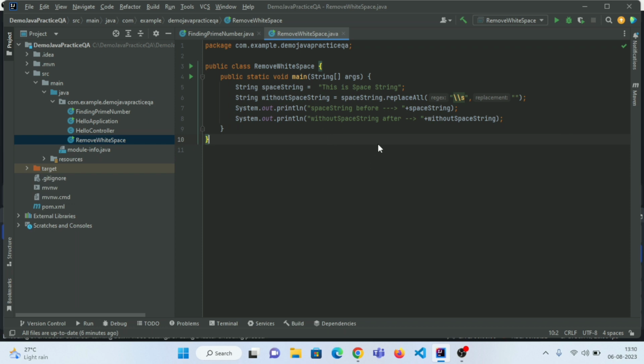So we are running this. For this, we right click and run, or we can use Control Shift F10 for building. When it's done, it will show the output for this string. I will also show you another string which contains many more spaces. This is how you should tackle this question if the interviewer asks you, and many interviewers ask this kind of question. It's taking a little bit more time, so meanwhile you should subscribe to our channel. Yeah, it's done.